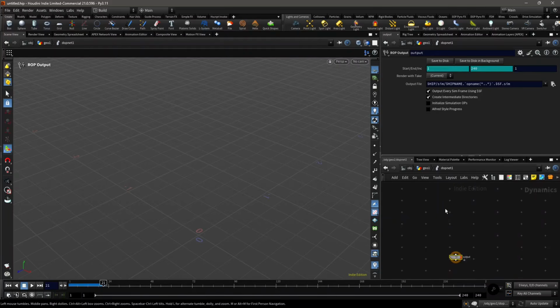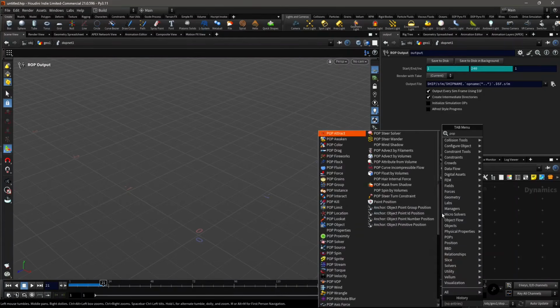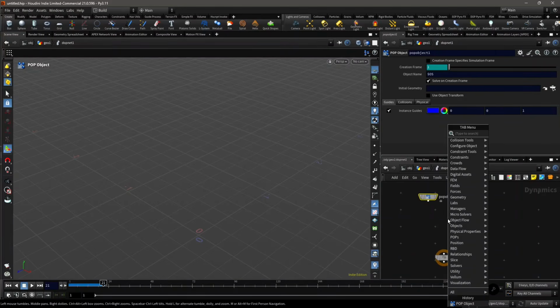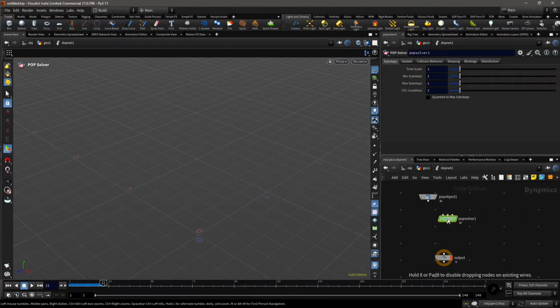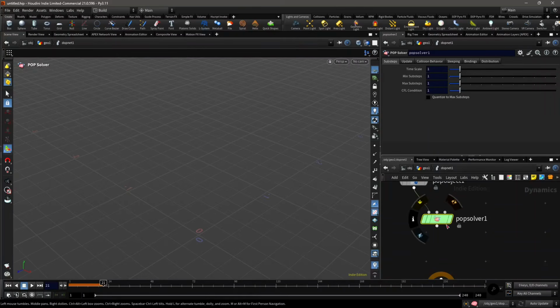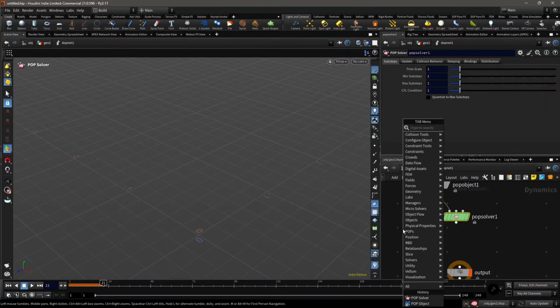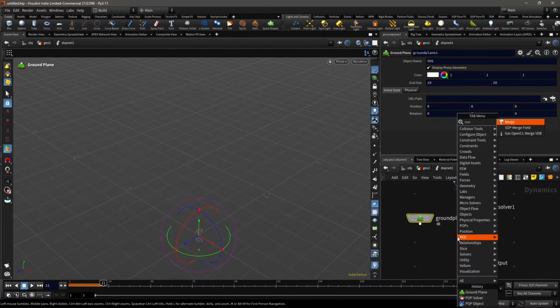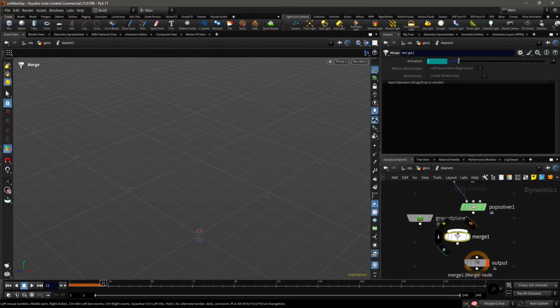So we want to solve it using a pop solver. So we'll first drop down a pop object, and then we'll drop down a pop solver, and then we'll also add a ground object so that it has something to collide with, and then we'll create a relationship between these using a merge node.